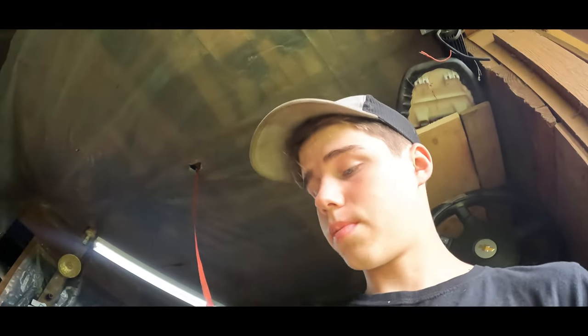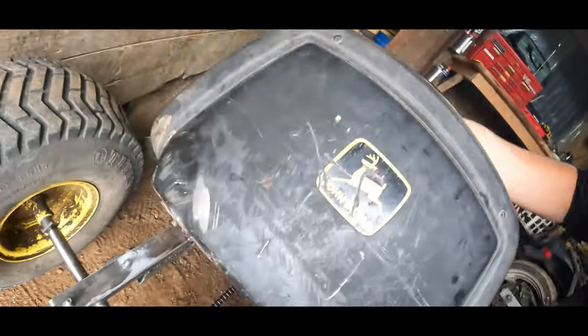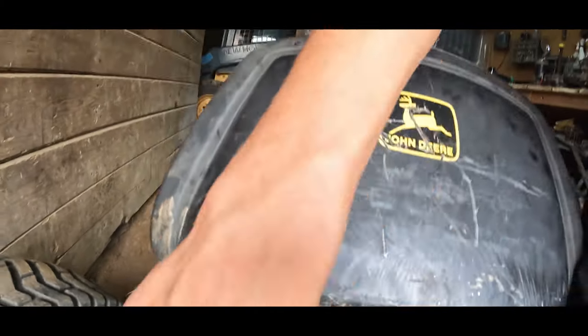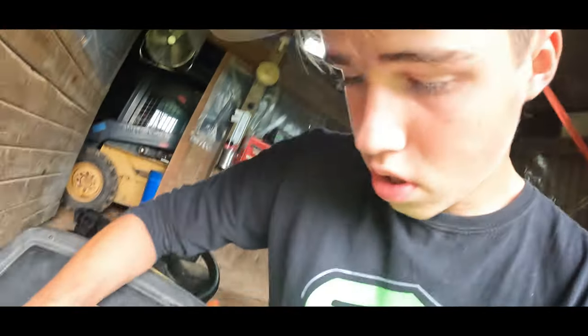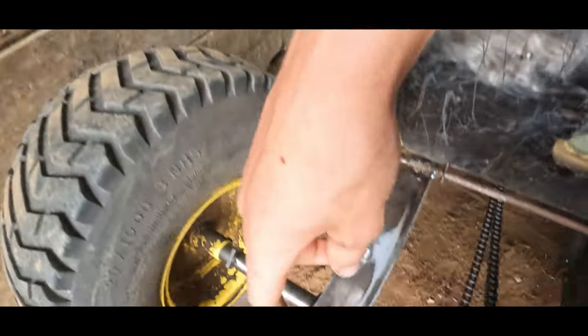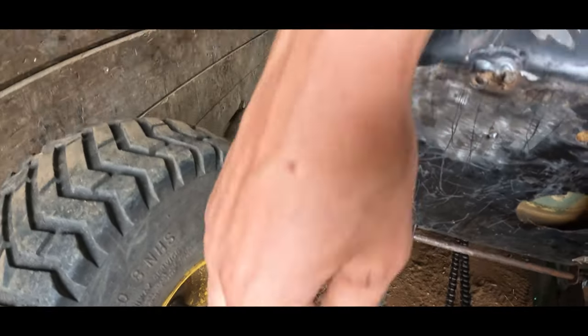So what I'm gonna do is this chain back here. This chain back here is very loose and it kept on popping off. So what I think I'm gonna do is, right here, these holes right here, I'm going to drill them a little longer so then I can slide the back axle back and pull the chain tighter.